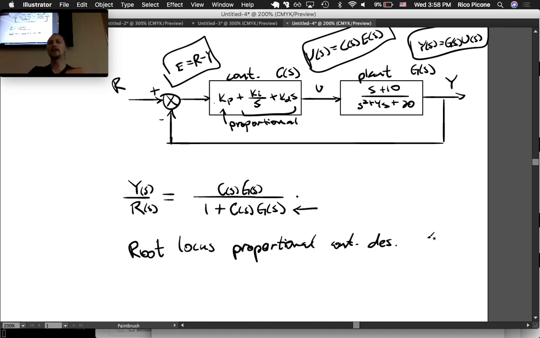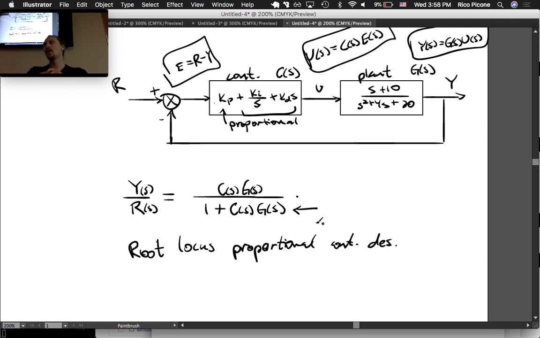I'll try to motivate that a little bit if you're not familiar with root locus controller design. So the idea of the root locus is it plots where the closed loop poles are for all different values of gain K. Assuming you just have a proportional controller, it just plots where those closed loop pole locations are going to be.